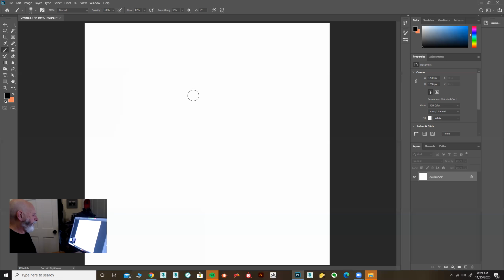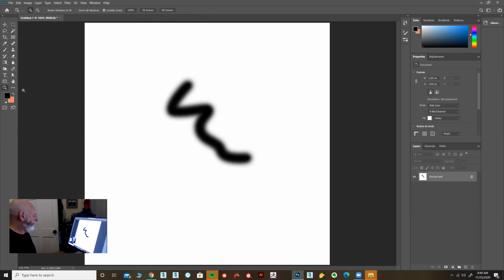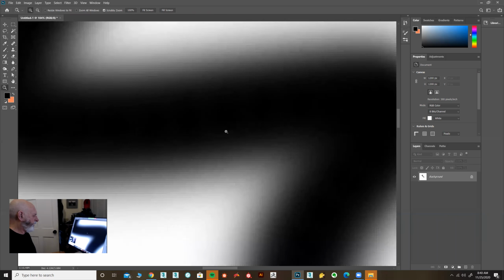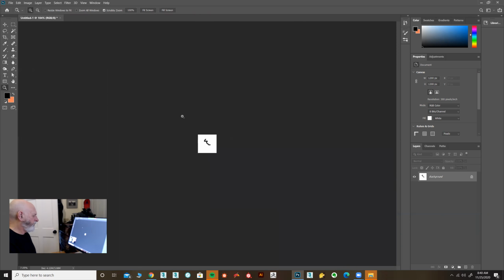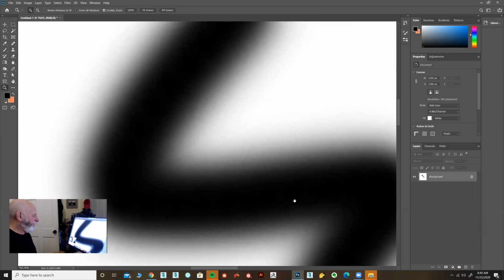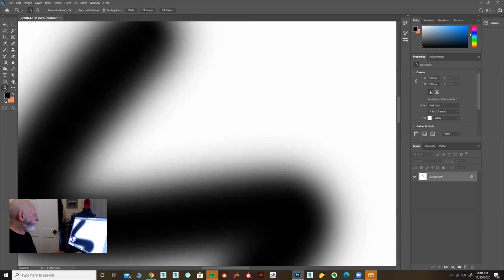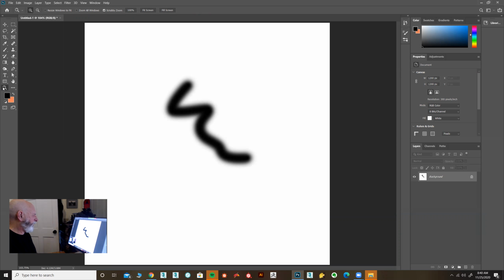In terms of navigating around, turn this stuff back up. It's pretty much the same in Photoshop as it was in Illustrator. You get the zoom tool there, and you can just click and drag to zoom in or zoom out. And when you zoom in, you use the space bar to pan around. And if you want to zoom out in one shot, you just double click on the hand button. I find that quicker than trying to zoom back out to fit perfectly on the screen again.